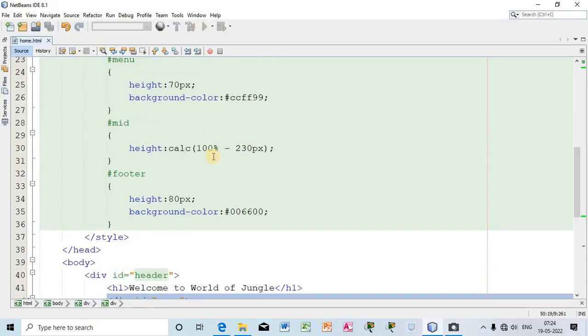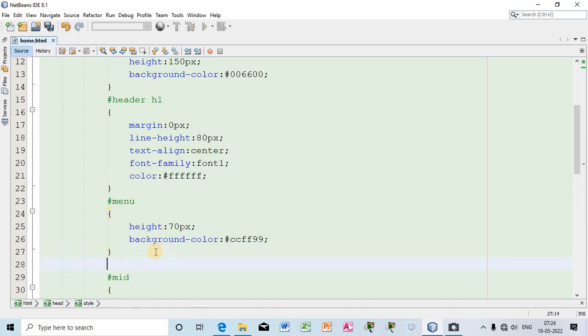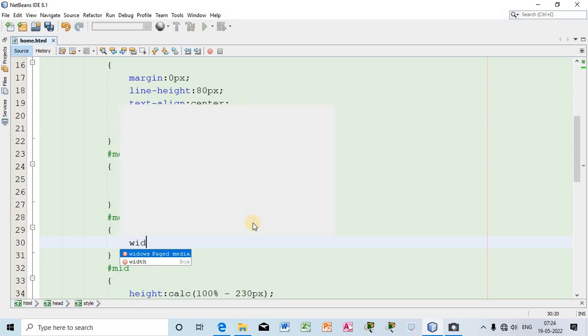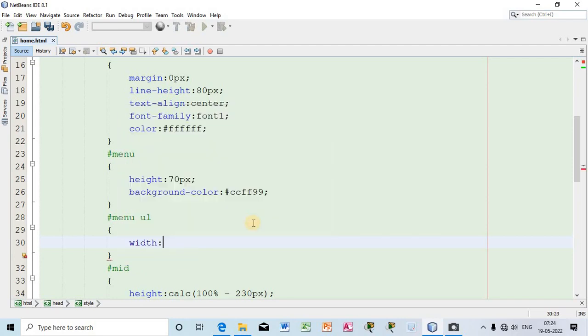Now here under this menu, I will write again menu UL, right? So I will give the width, that will be 50%, right? And the height will be not more than 70 px. The height will be the same as the menu, not more than that, because inside the menu only we have got the unordered list.